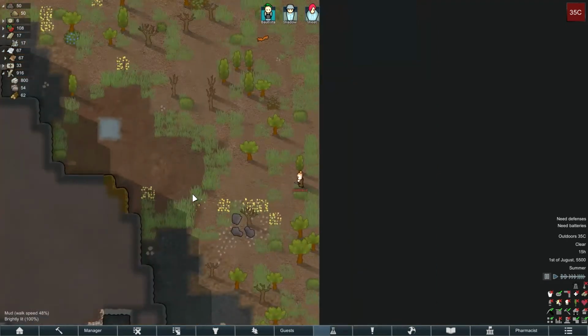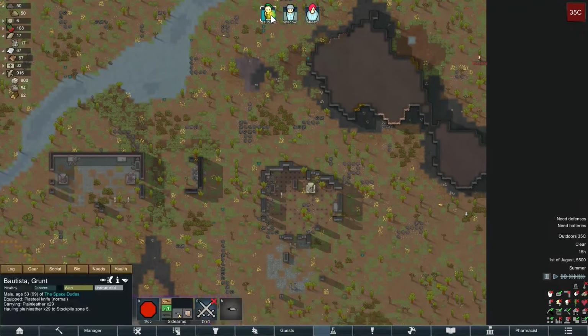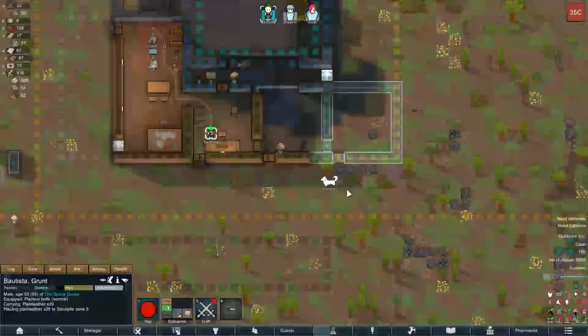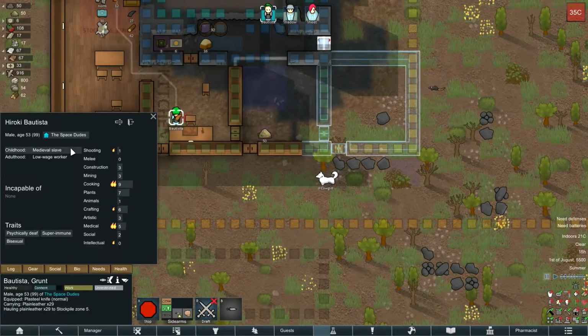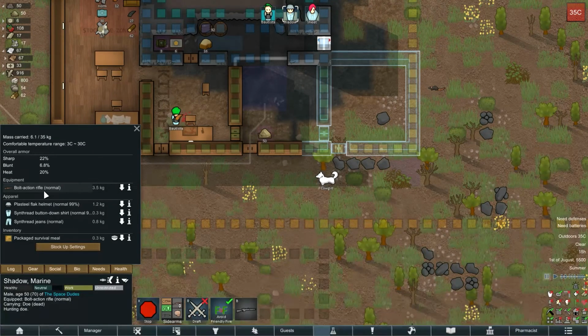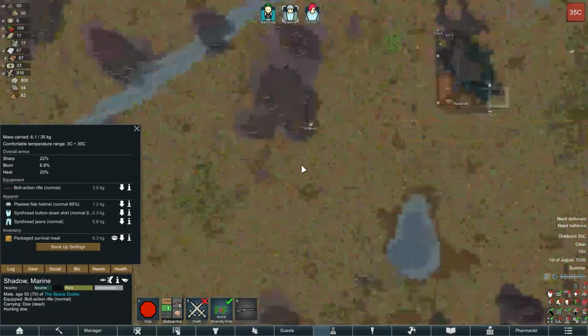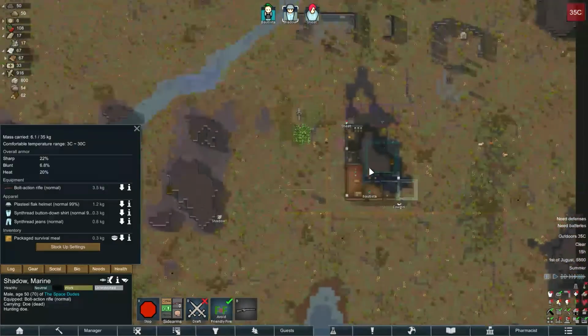So, hopefully, let's think smart about how to do this. What I might do is, instead of having Bautista attack with his, oh no, wait, who's our hunter? Shadow. Instead of having Hunter, Shadow attack with his rifle, he's currently hunting, I might just let him continue to hunt, because I think those were in the opposite corner. Oh, he's just finishing. Okay, whatever.